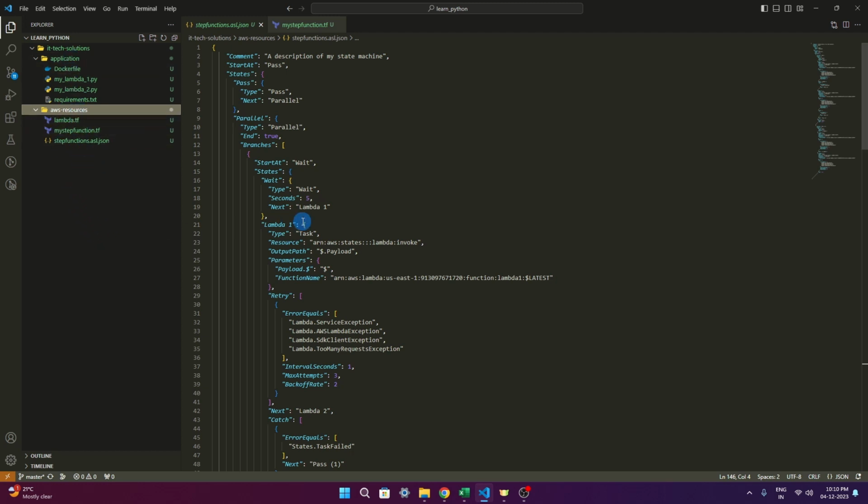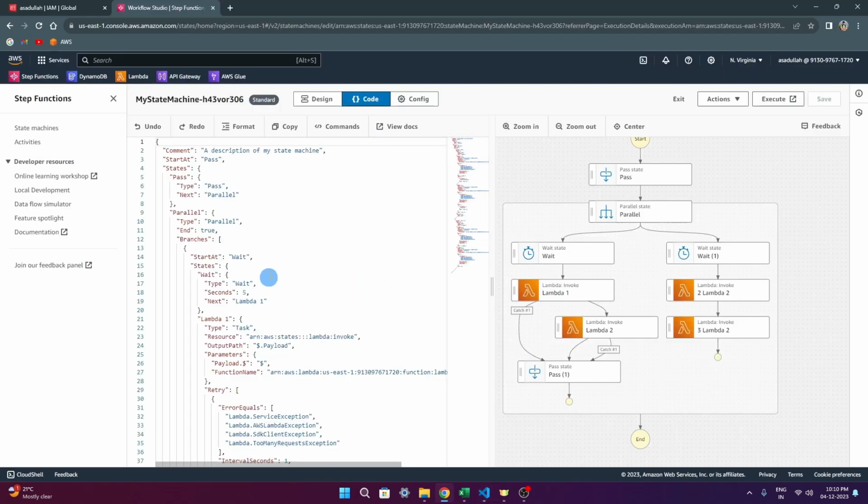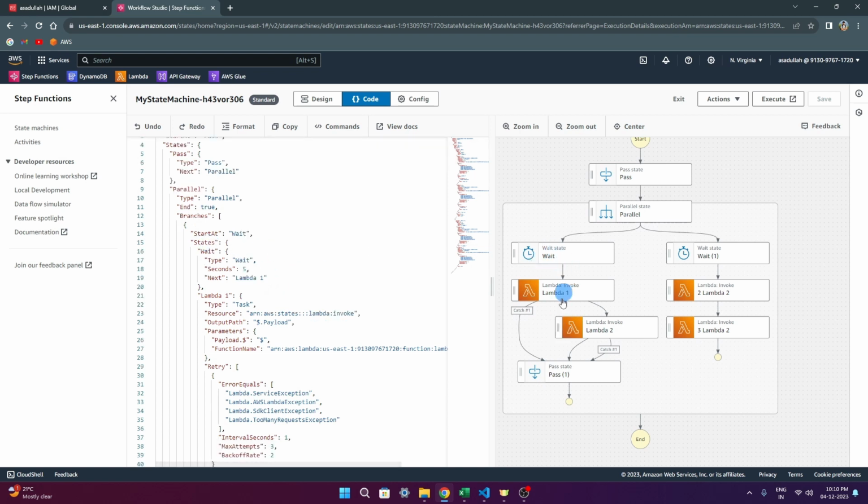So with this, suppose we have to add a new state, right? Here, if I want to add it, I will not be very comfortable adding it. I will not know what is happening. If there are errors, I'll not be able to make out what the error is or how the workflow will be coming here. While if I do the same thing here, I will be able to visualize it.